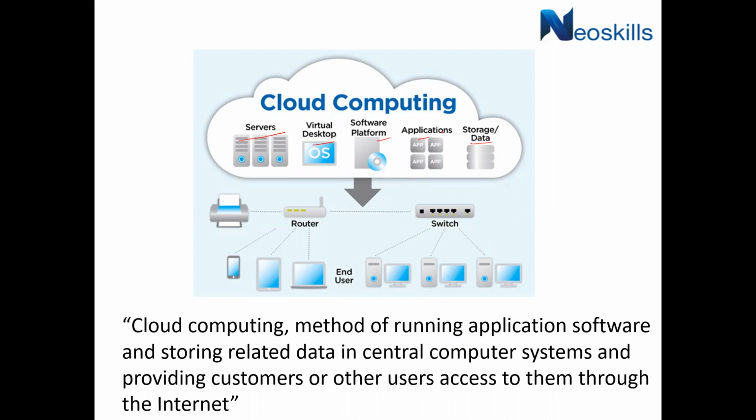You think about any cloud, whether it's Amazon, Google, or Azure, the backend would be more or less the same. So according to the definition, cloud computing is a method of enabling convenient on-demand network access to a shared pool of configurable computing resources. Or in another way, we can say that it is a method of running applications, software, and storage related data in a centralized computer system, and providing customers access through the internet.